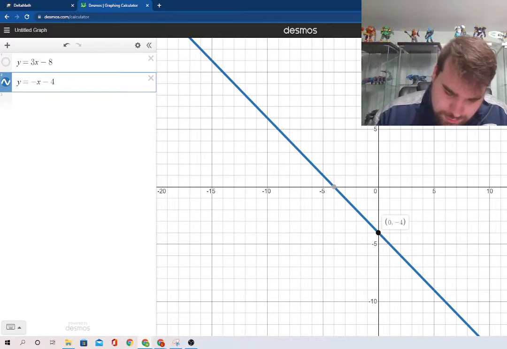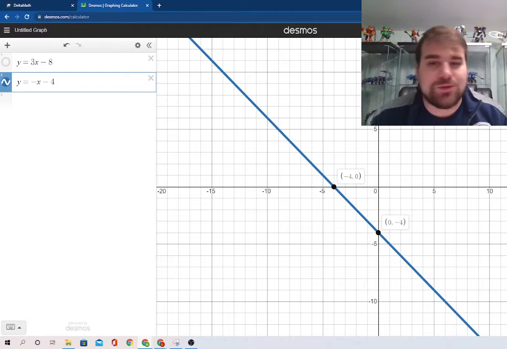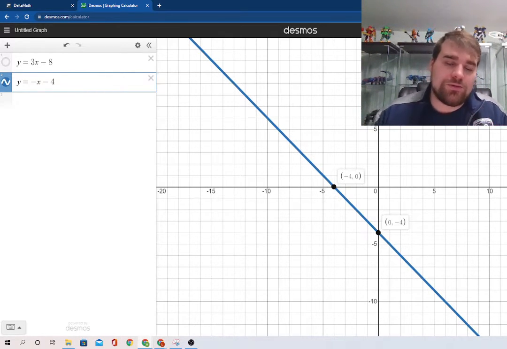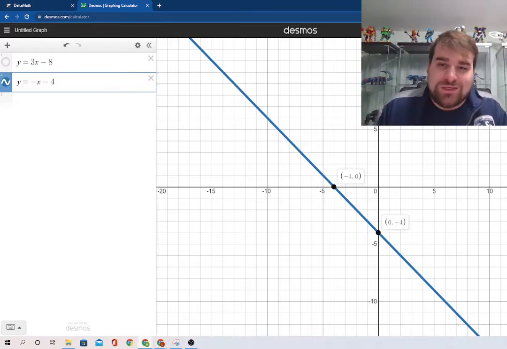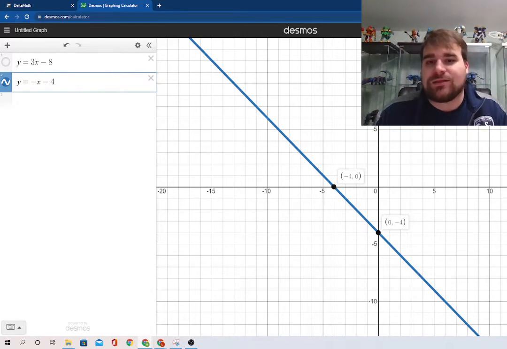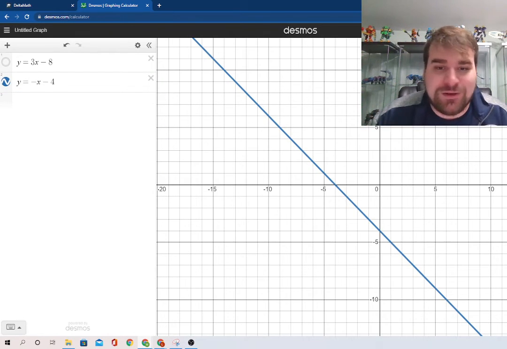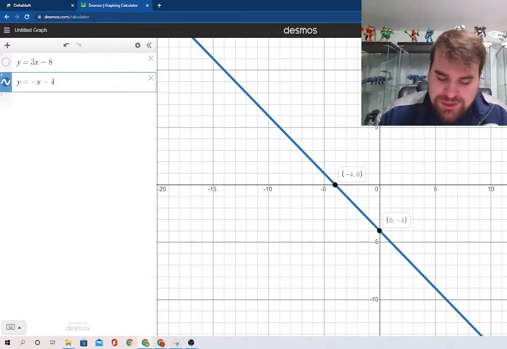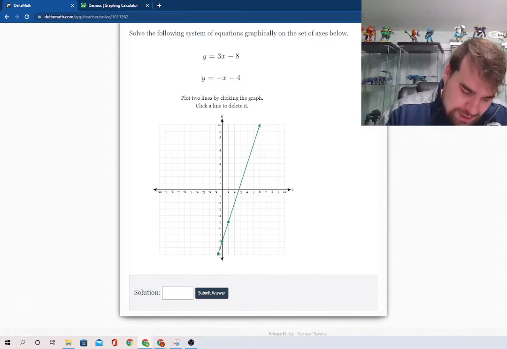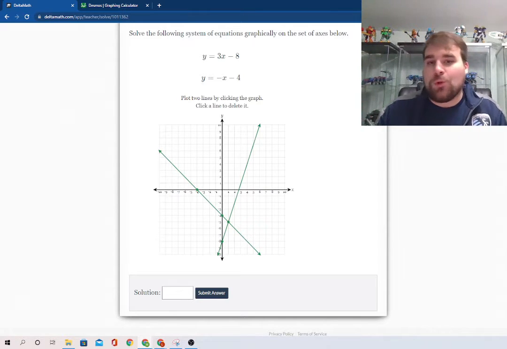And it actually looks like we're going to be lucky enough here that both of its intercepts cross through whole number points so that we can put those in on DeltaMath. Because one thing we have to know about DeltaMath is that we're not able to put in decimal coordinates on a graph. We're only able to plot whole numbered points on a coordinate plane, right? So negative 4 is the x-intercept and negative 4 is the y-intercept. That's going to make things pretty easy for us. So let's hop back on over and put those 2 points on here. Negative 4 on both the x and the y-axis. And we can see both lines are now on the graph.